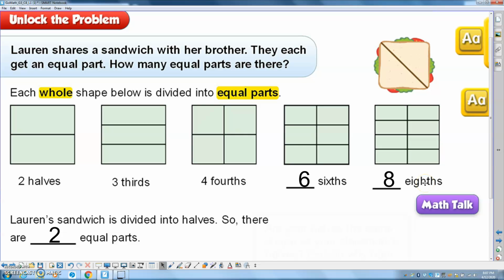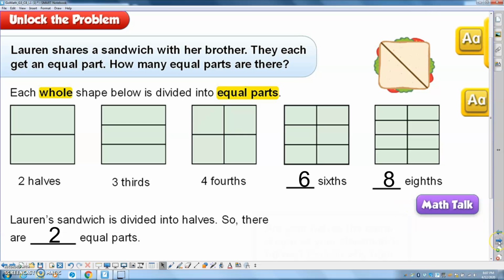Okay, so notice we're kind of using our line order. We talked about this already. If we were third in line, fourth in line, fifth, sixth. So we use those as our parts. The only one that's different is our halves. Okay, we wouldn't call them tooths. We would call them halves.